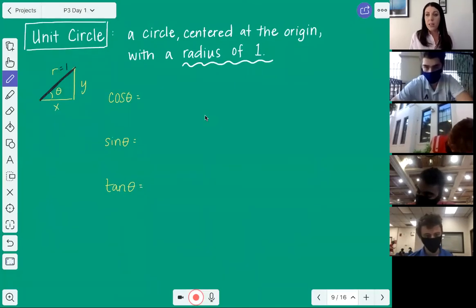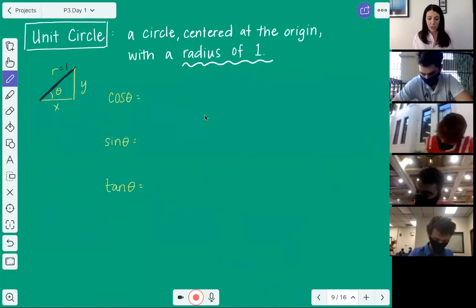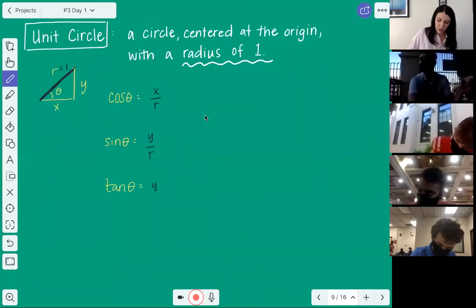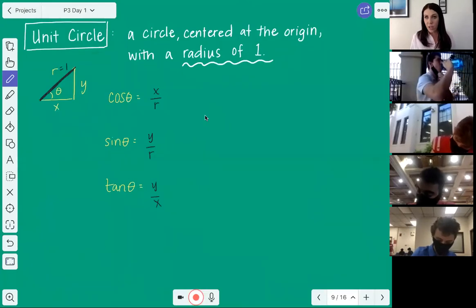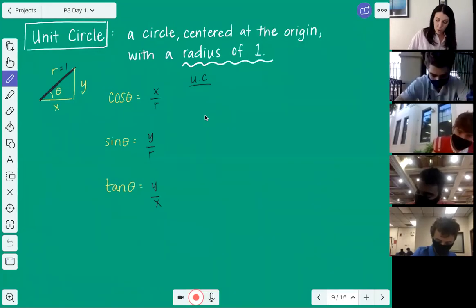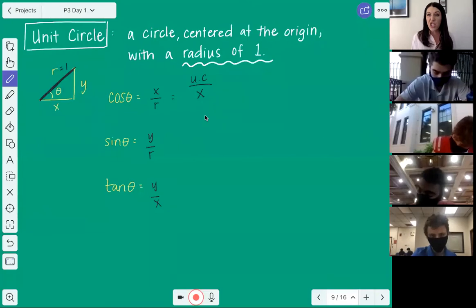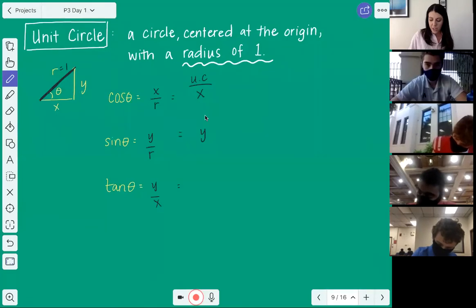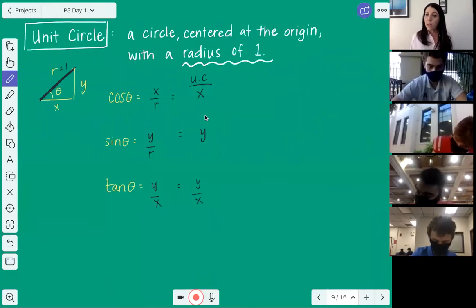Okay, yesterday we talked about the different relationships between X, Y, and R for our different trig functions. And so cosine was X over R, sine was Y over R, and tangent was Y over X. Well, if we're on our unit circle and R is equal to 1, this is true everywhere, but on our unit circle, cosine just becomes the X value. When we're on our unit circle, cosine is just the X coordinate, because R is equal to 1. And the same thing goes for Y. And then tangent doesn't change, tangent's Y over X. And we talked about yesterday that that's really representing the slope of our radius. Okay, and so this is what's going to be true for our unit circle.